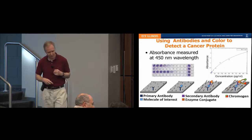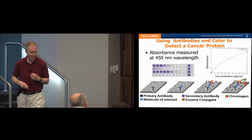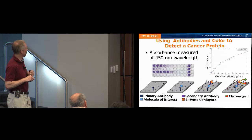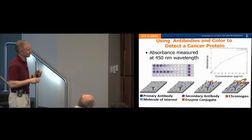So if you had a blood test taken at the hospital, the test that was performed on it was probably something like this, where they have these little plastic cartridges that have a transparent liquid in them. The cartridges all have antibodies stuck to them on the bottom. The antibodies are exposed to your blood sample. The thing they're testing for will get grabbed by the antibodies. Then they'll have a second antibody making this sandwich that has something special attached to it that will generate a purple-colored liquid.